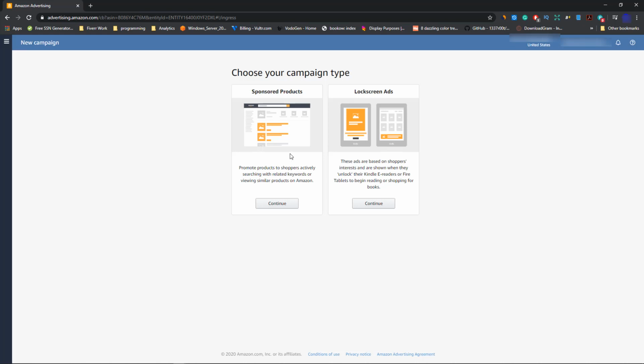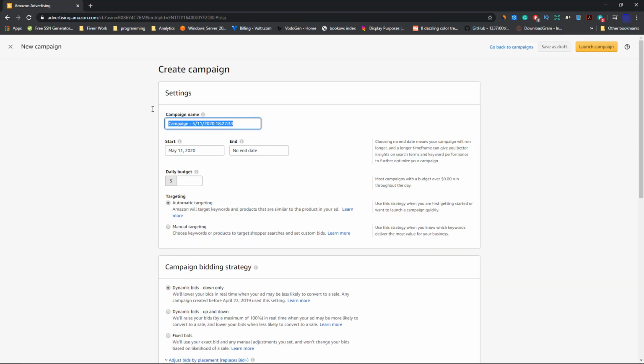For instance, mandalas: if someone searches for mandala coloring book, we want to show up at the top of search results, as if Amazon recommends us. So we're going to choose this one, sponsored products: promote products to shoppers actively searching with related keywords or viewing similar products on Amazon. We're just going to hit continue.